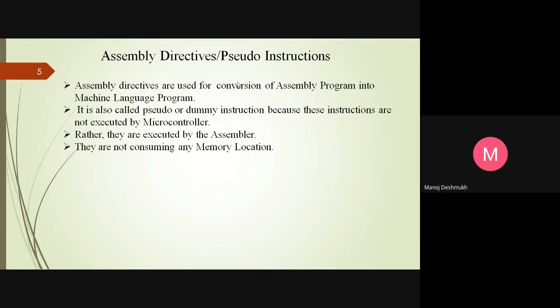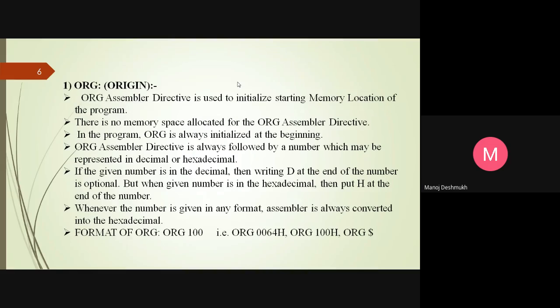See, ORG is similar in operation to the first controller, that is 8051. When we use the ORG directive and specify some number after it, whatever it is, if it is 00, then your program will start from the 00H memory location of the program memory.